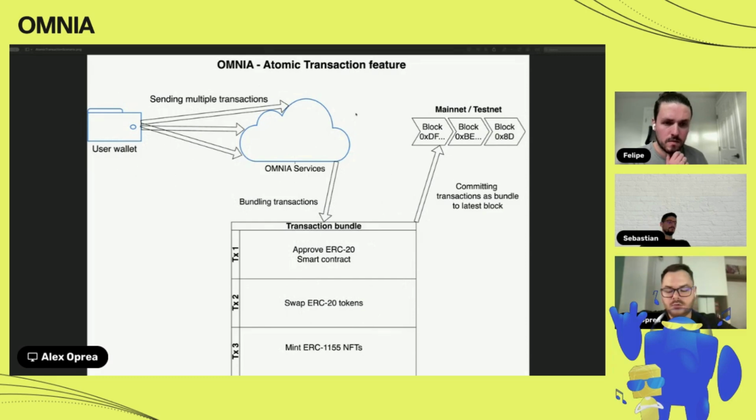So this atomic feature not only helps the user build a bundle of transactions that are guaranteed to be executed all at once or none of them, but also decreases gas costs, saving gas price for the user, and also eases use, because before this feature, the user would have to create the bundle themselves and then try to send it to an RPC service. We basically move that effort from the user to our services.